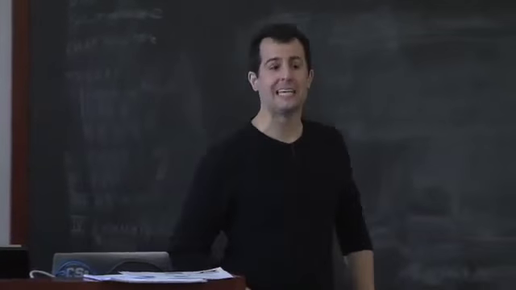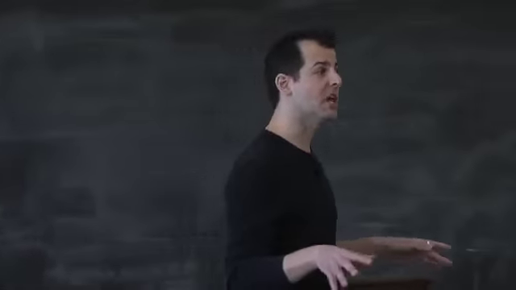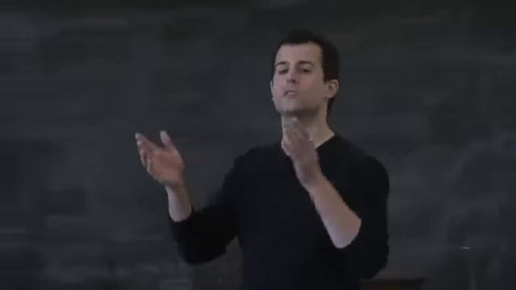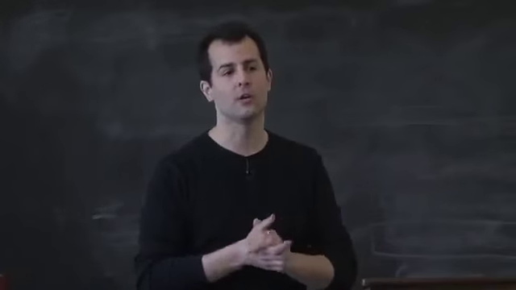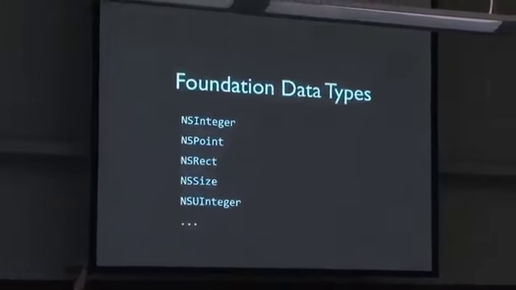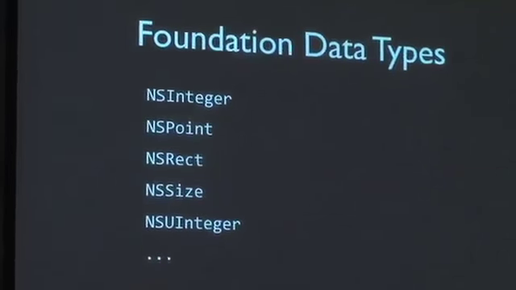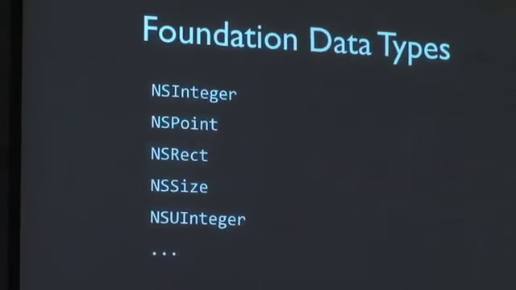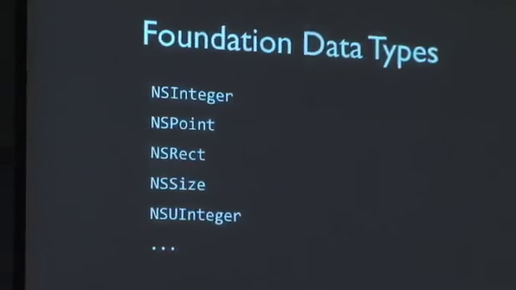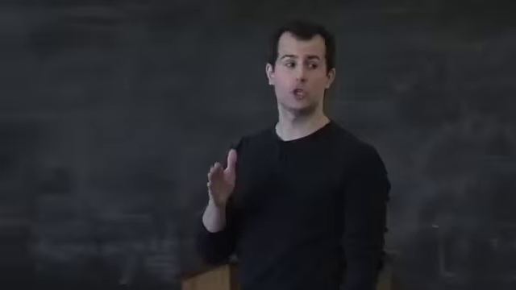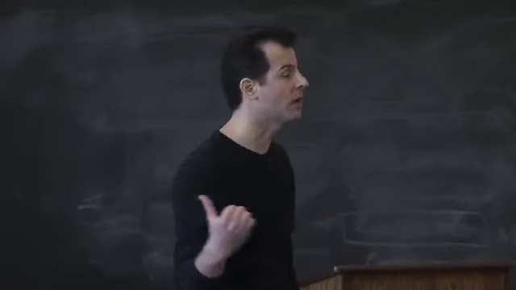So in terms of other data types that you don't get with Objective-C per se, but you do get with the foundation library, and recall that this library is akin to stdlib.h, stdio.h from C, but you just get more stuff in Foundation.h and its various files. You get things like NSInteger, NSPoint, NSRect, NSSize, NSUInteger. The only point of confusion here is that even though these things are capitalized with NS, they are not in fact objects, like NSString actually is, as we saw from its documentation.